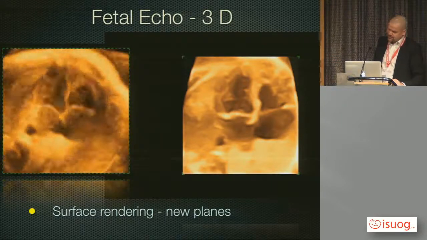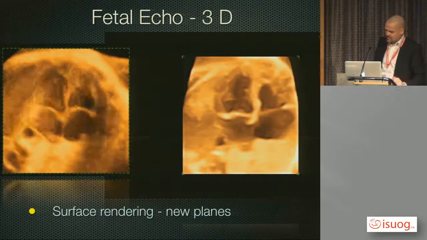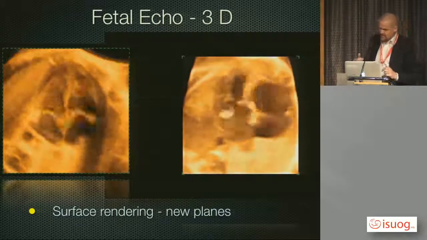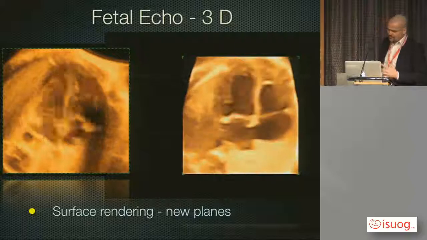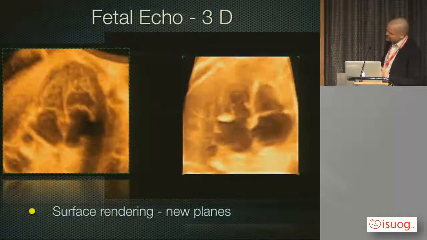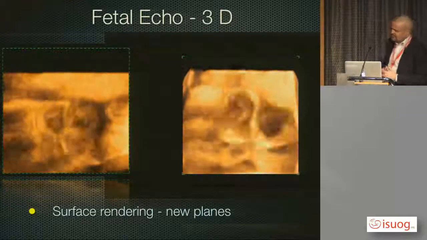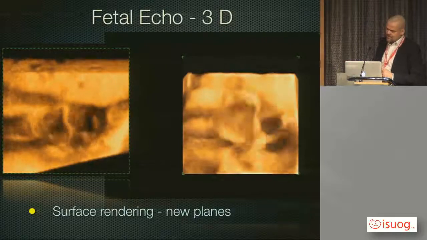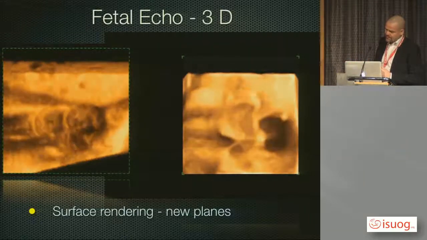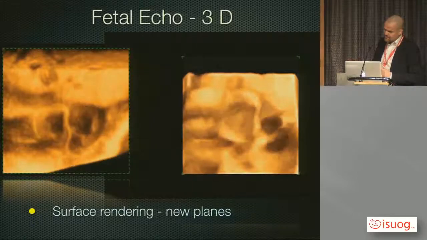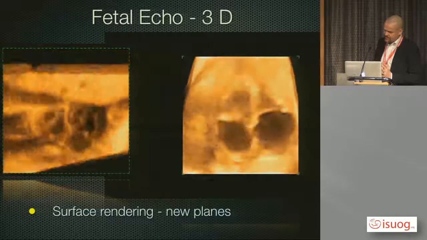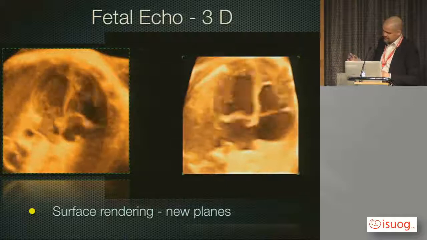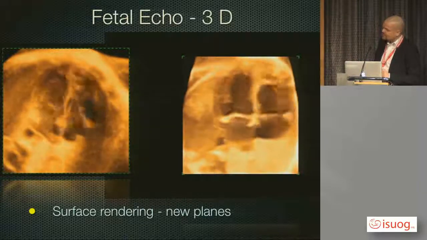The right video clip shows us an image which maybe looks like a normal four-chamber view, but when you look carefully, on the right side it looks like only a membrane. You have some paradox movement of the ventricular septum, and when you rotate the volume again around the x-axis, we look from below at the level of the AV valves, and clearly you can see in this place we expect the valve. There is no valve because it's an Ebstein's anomaly, and we have only the mitral valve in the right place. On the right side there is no valve because we have a very deep insertion of the tricuspid valve.